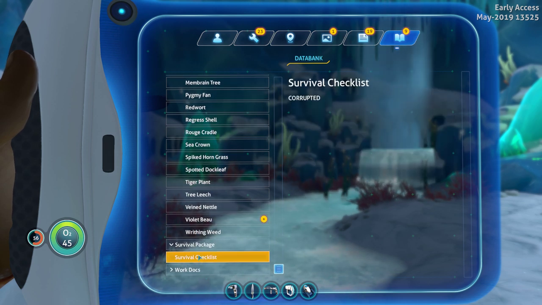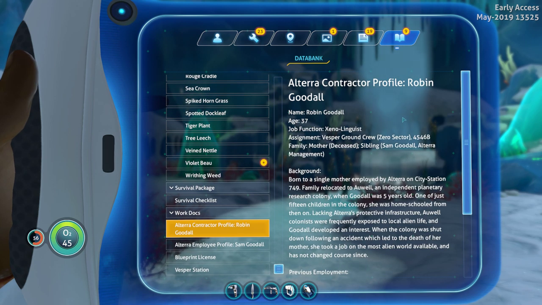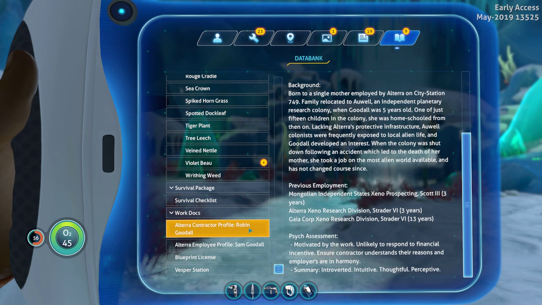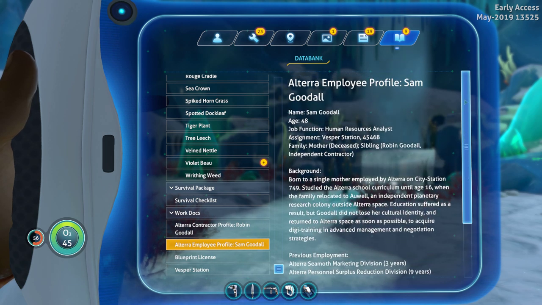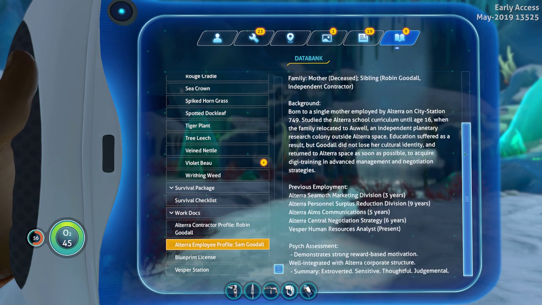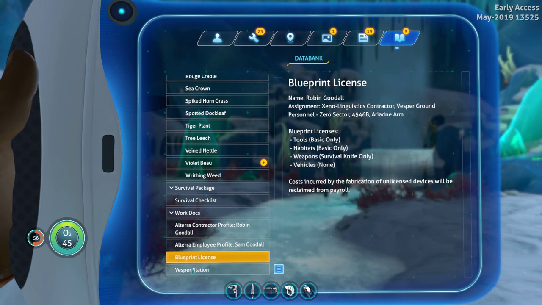Alright, just about done here. Well, survival checklist, prep, work docs. Last one, let's see what we got in here. In this quick video, not as quick as I thought it was going to be. I was just kind of hoping for a short one, but a little longer than expected, that's alright. But everybody can read all this stuff if they want to.